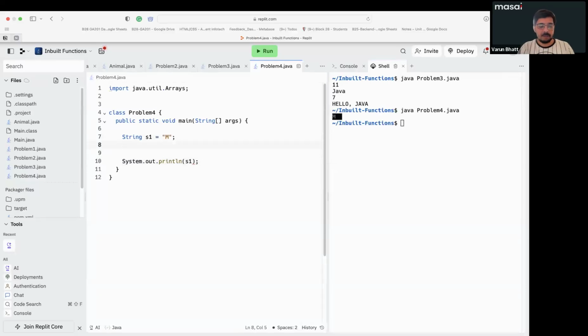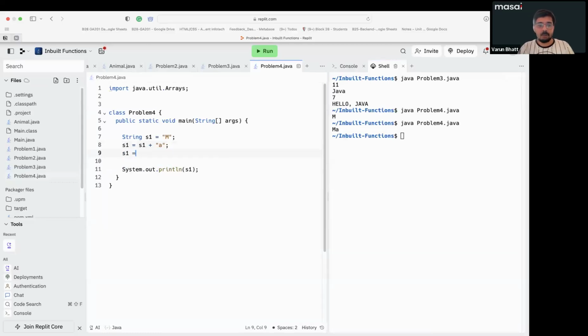Now in this s1, I'll add A also. Let's see what will be the output. Now MA is coming. How is it possible? Because I already said strings are immutable, but now you can see that I'm able to update it.